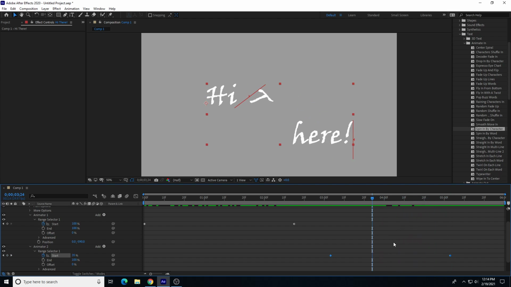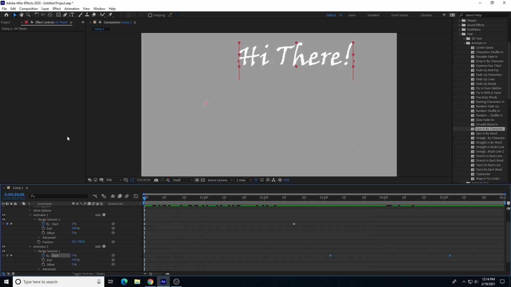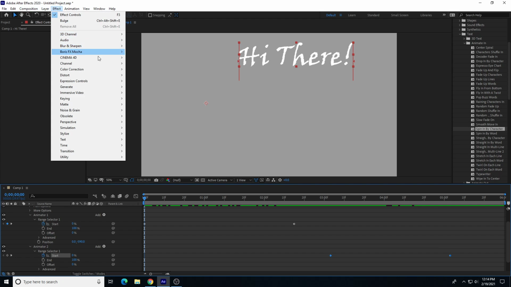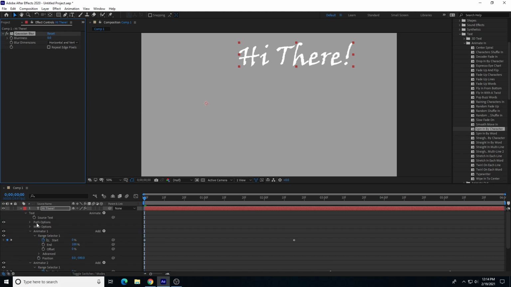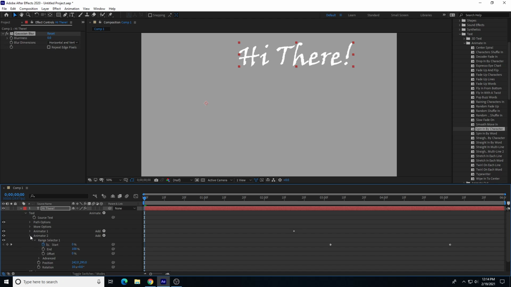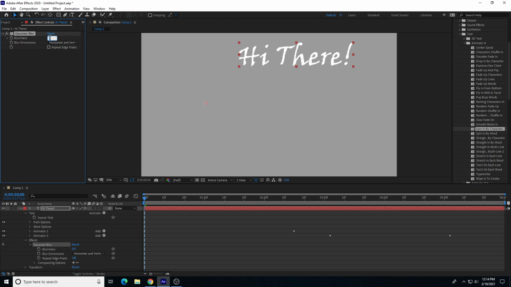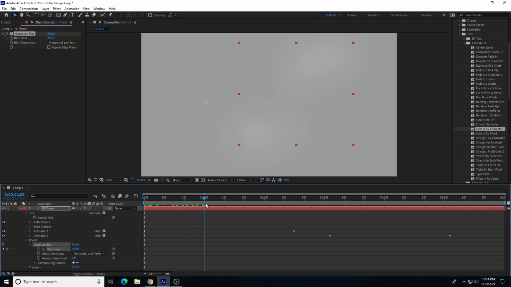So we can add filters or effects on top of effects on top of effects. We could also go back and add that Gaussian blur again. Find my Gaussian blur. There you go. So there's my effects. Well, we could do it up here. So maybe it starts off blurry as the letters are coming in. Then it fades in as they're transitioning, maybe.